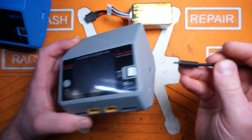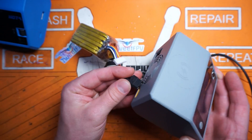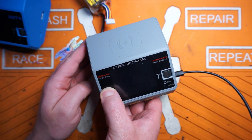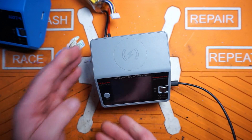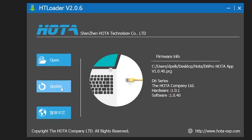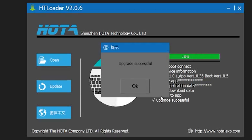Take a USB cable and plug that right into the side of the charger. When we go to plug in the charger, we want to be holding down the channel button. You should hear a beep — it's going to keep beeping like that. That means it's actually in firmware updating mode. Back to the computer, plug it in — hear that sound? — and hit update. It's checking, erasing the program, writing the data. And we're done.